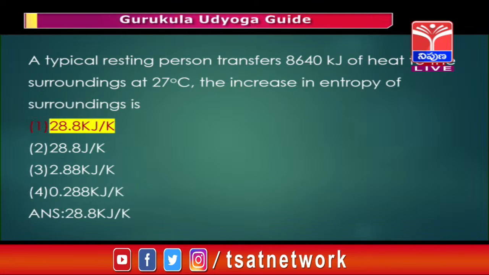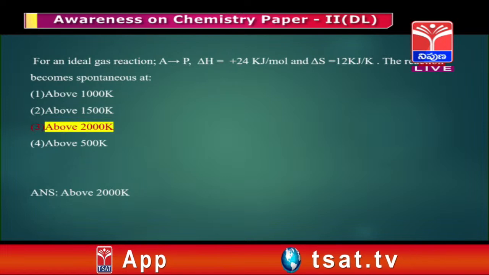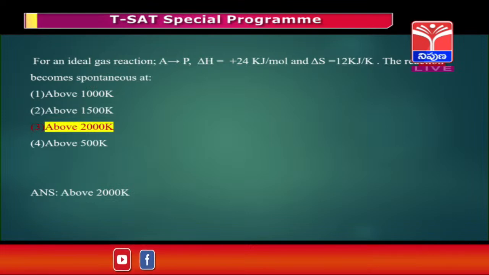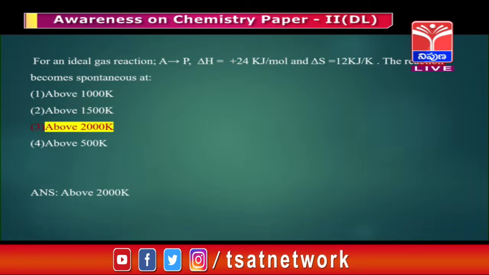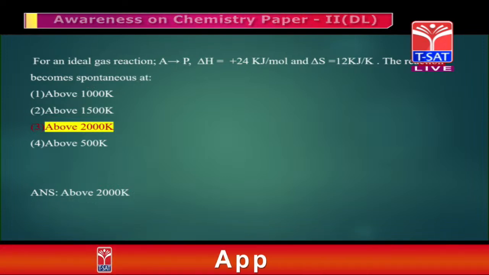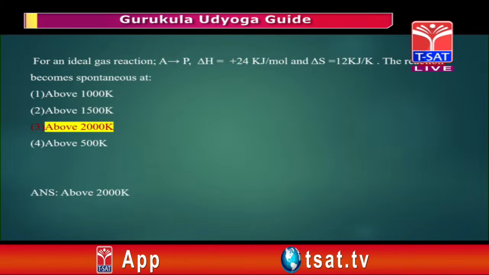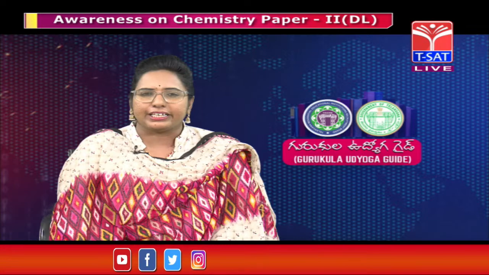So, let's move to another question. This is based on the sign conventions of delta H, delta S and delta G. Here the equation is given, and delta H and delta S values are given. See, delta H and delta S both are positive here. So when will delta G be negative for this situation? A reaction is spontaneous when delta G is negative.